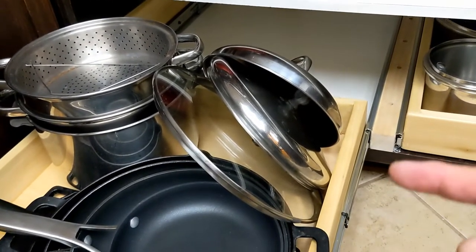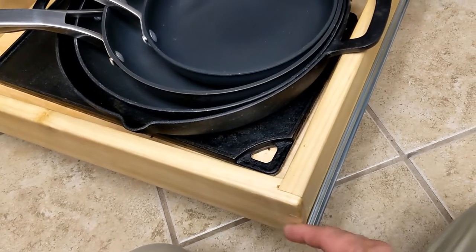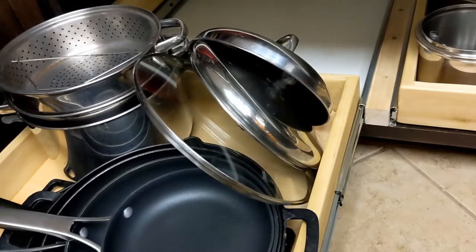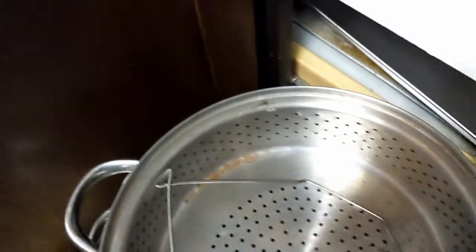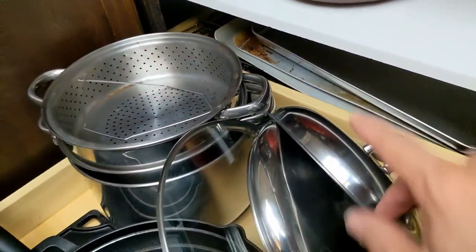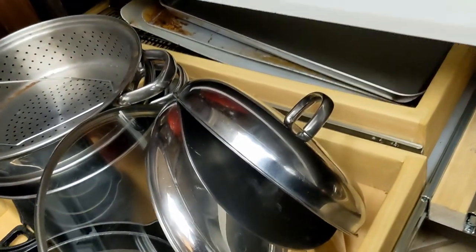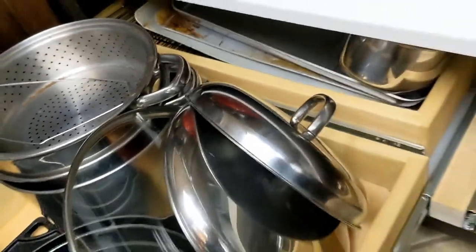In the construction video it'll show you a bit of putting them on, and one of the things I want to tell you is that I did change a couple things. These go all the way to the end so that they would come all the way forward, because our tray in the hidden corner had to come a little further forward so that it would slide on, because you can see how close my clearances are. You can also see what my wife chose to put back there — she chose to put baking sheets, but you can still put pans in there if you wanted to.